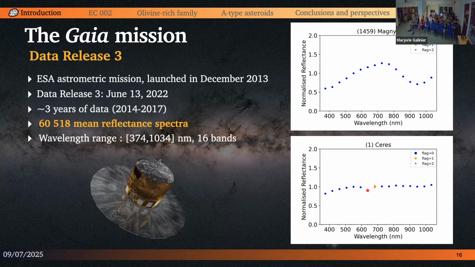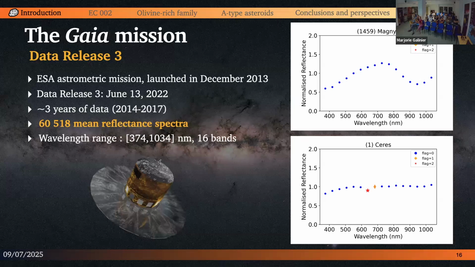Here we can see two spectra of the Gaia DR3 dataset of two different asteroids: Magnya, which is a V-type, where we can see the band, and Ceres, which is a C-type. We can also see that each of the bands was flagged depending on the quality of the band. Bad quality bands were flagged with a 2. So this is the Gaia DR3 dataset.